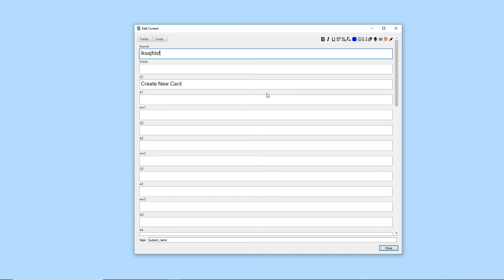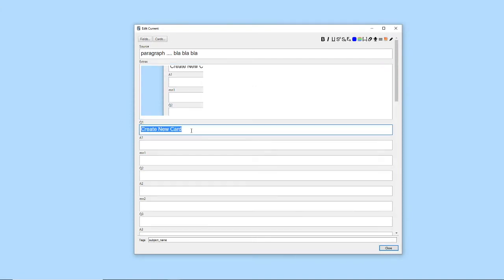Let's say here is a paragraph, blah blah blah, and then for this paragraph you paste a picture here, a screenshot, very nice, and you create your first question: what is the meaning of life? You create an answer: enjoy it, and be creative. And here you can write a mnemonic, yay.